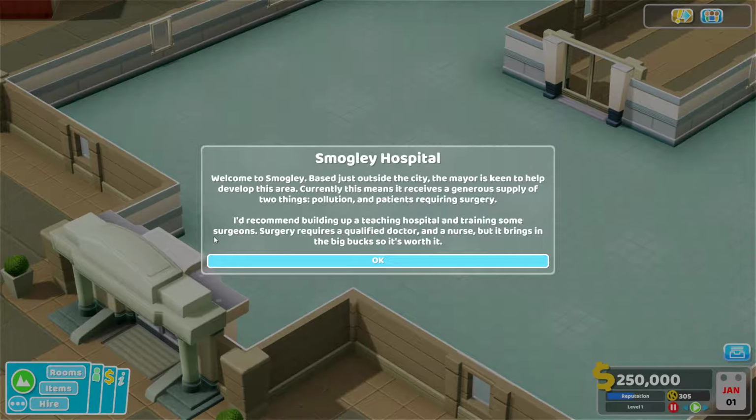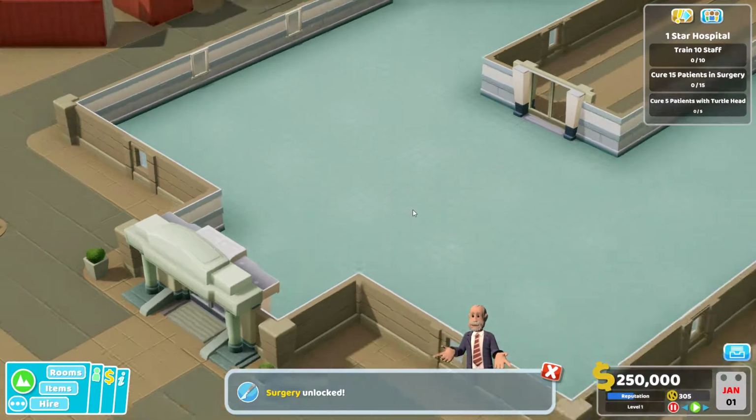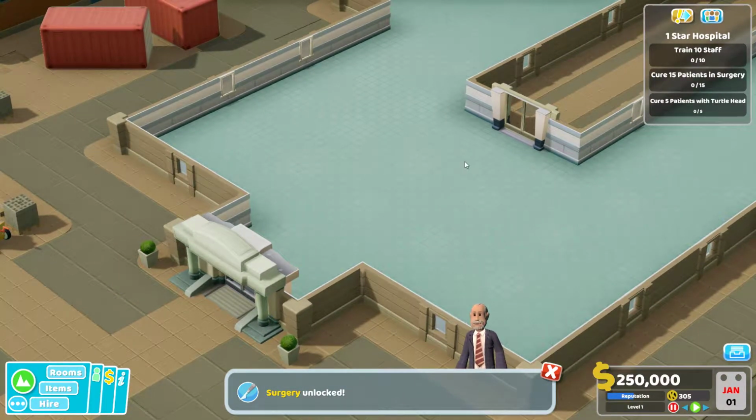Welcome to Smogley. Based just outside the city, the mayor is keen to help develop this area. Currently, this means it receives a generous supply of two things: pollution and patients requiring surgery. I recommend building up a teaching hospital and training some surgeons. Surgery requires a qualified doctor and a nurse, but it brings in the big bucks, so it's worth it.